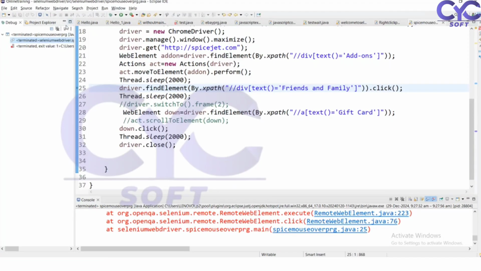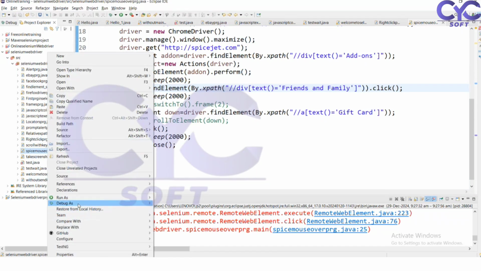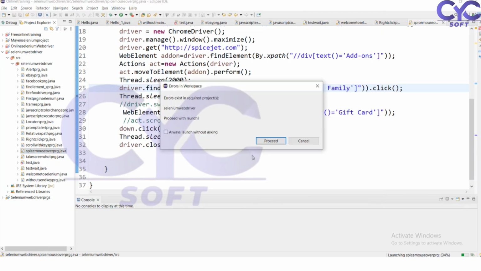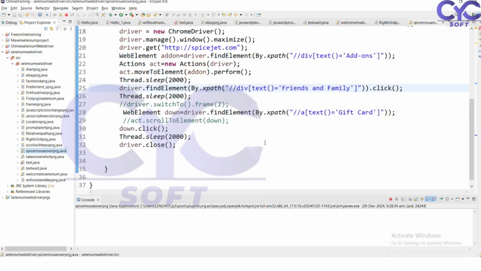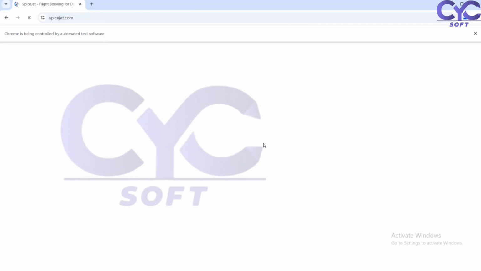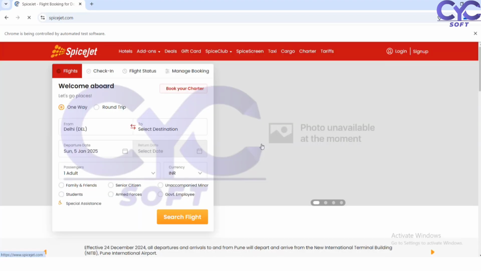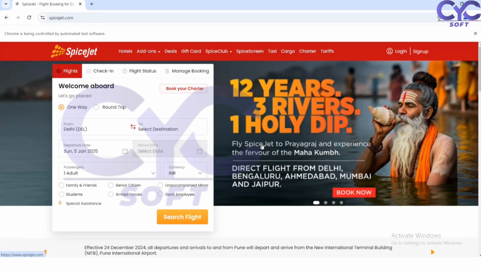I want to put the debug after this one. So we have checked all the scenarios of how we are getting this.